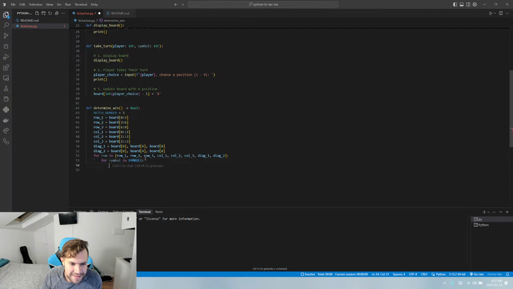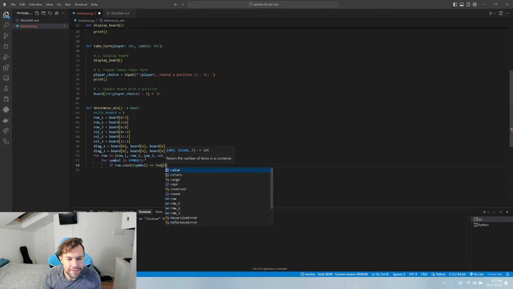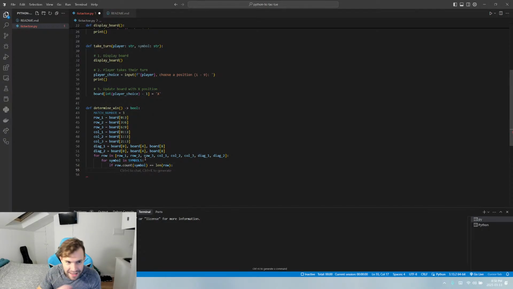So for symbol in symbols, we're going to say if row dot count symbol is equal to the length of the row. If that is ever true in any of these scenarios, we will return true.